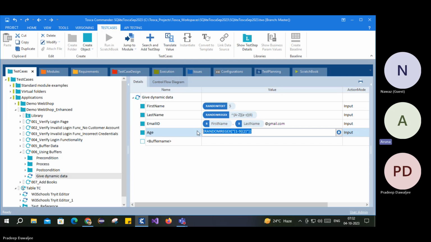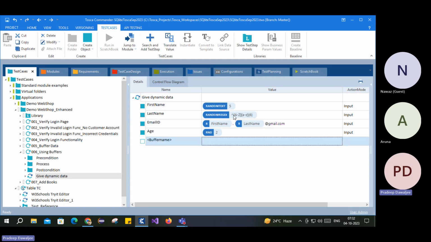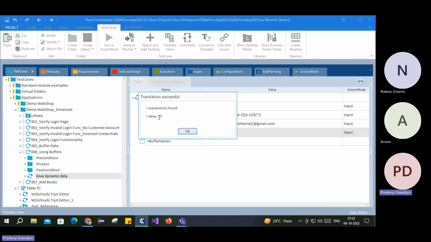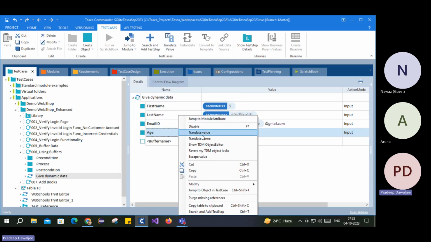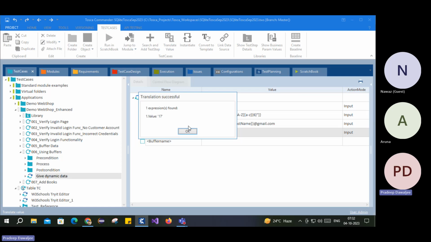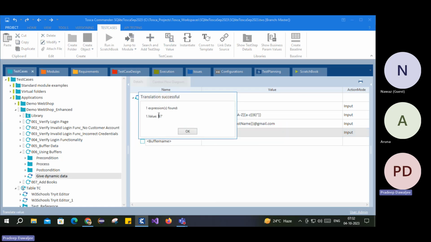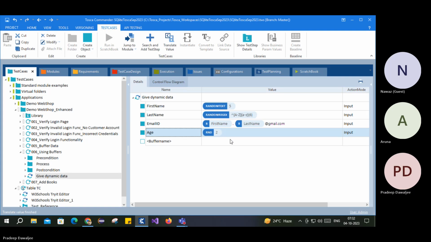So RND is what I was showing, and here as well, if you just say RND of 2, instead of doing random regex, it would give 2 digits. For sure, every time it would give only these 2 digits. So 17, 20, and then the next one 37, like this.